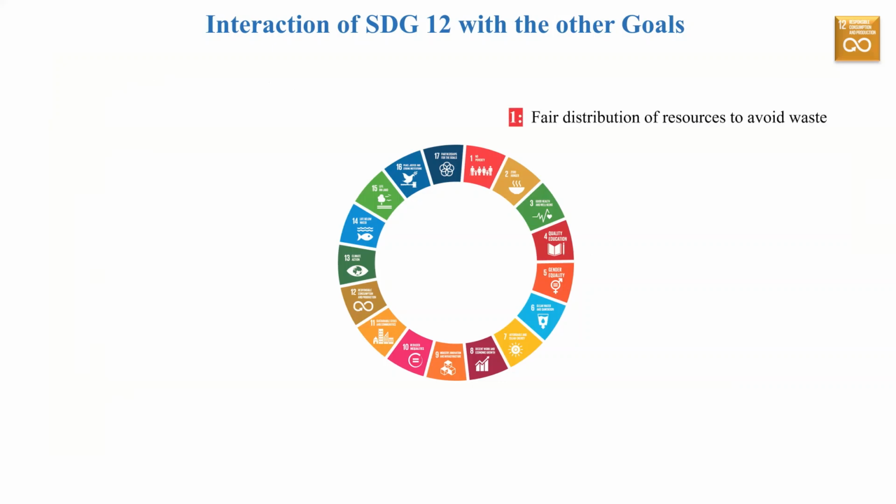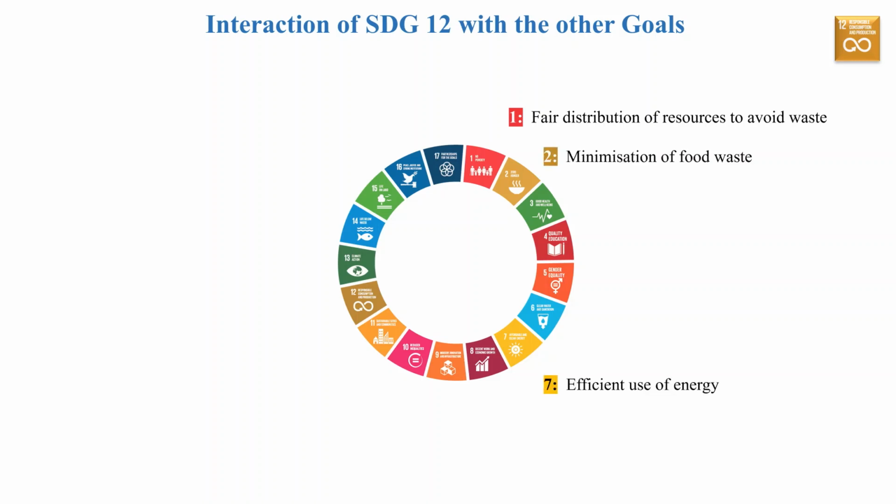All right, the interaction and fair distribution of resources. On one hand, we're talking about shortages, but on the other hand, we're talking about waste. How do we ensure that there's fair distribution of resources? Going back to that conversation about inequality, how do we ensure that there is enough for everybody, whether it's financial, whether it's food, whether there is enough for everybody in the world, and even at country level in most cases. It's just that the distribution is not being done in a way that is fair. It's not being done in a way where everybody gets something.